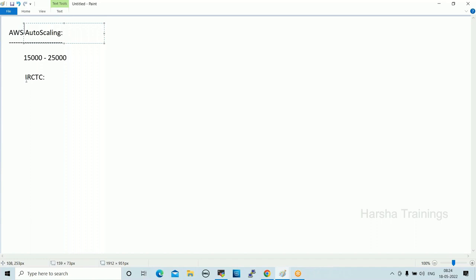So IRCTC is a government site. That is why they are not configuring auto scaling, because this is the only site to book the tickets. But currently Flipkart is configured with auto scaling because of competition, private side, right? When you try to book a product in Flipkart, if the Flipkart site is not accessible, what will we do? We'll go to another site. There is competition, but for IRCTC there is no competition, right? So they are not increasing the infrastructure. They are not configuring auto scaling because it is the only site to book train tickets, right?